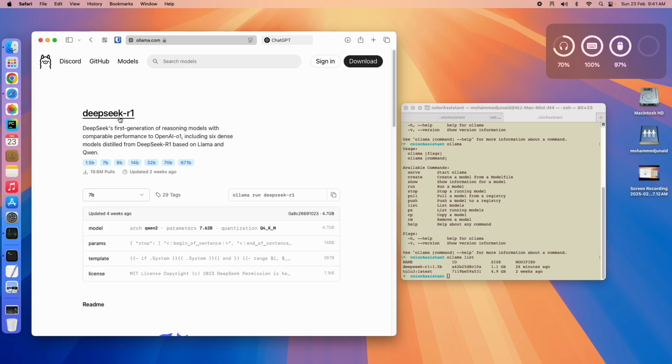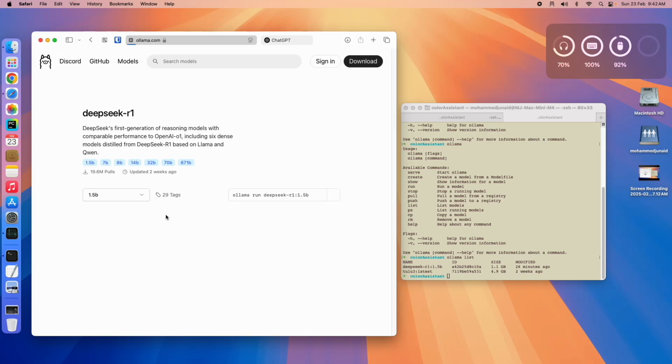If I go into DeepSeek R1, there are multiple variants which require different capacities of GPU RAM to run. The 7 billion, that is 7B, is 4.7 GB. So if you have a 6 GB VRAM graphics card, you should be able to run this 7 billion model.